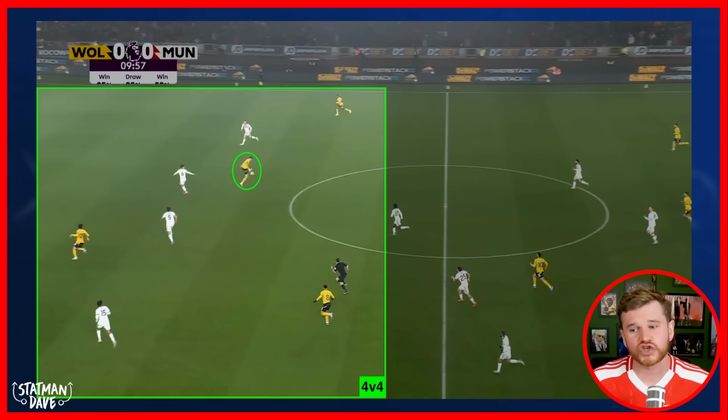At this point in the shot, we can see it's a 4-on-4, but in fact, with Aït-Nouri just out of shot on the left wing, Wolves have actually created an overload on Man United's backline with really good build-up play from Matheus Cunha. And this is something that's been seriously missing for Manchester United for a few seasons now.